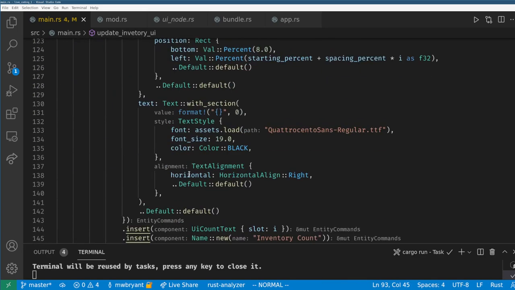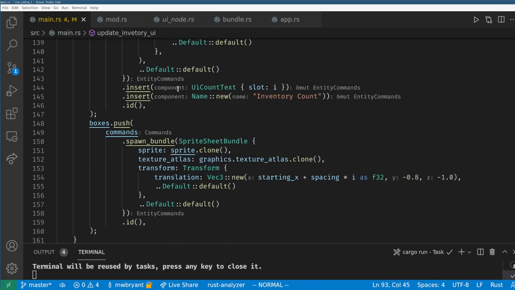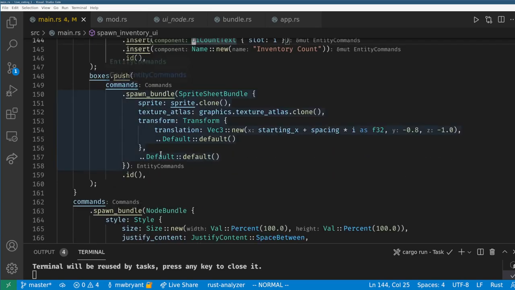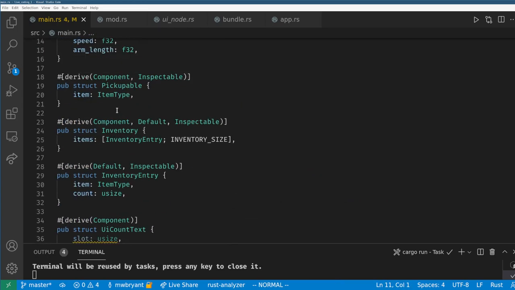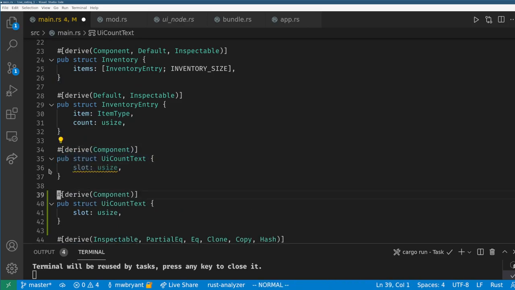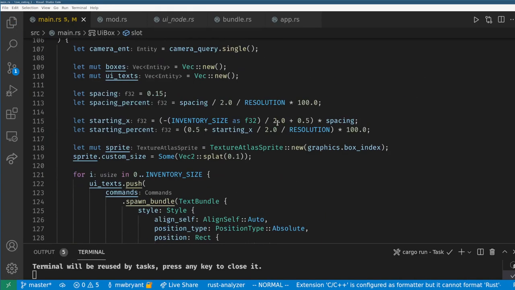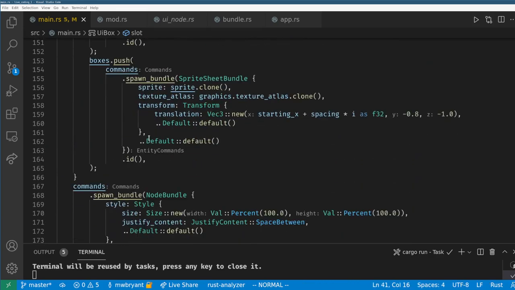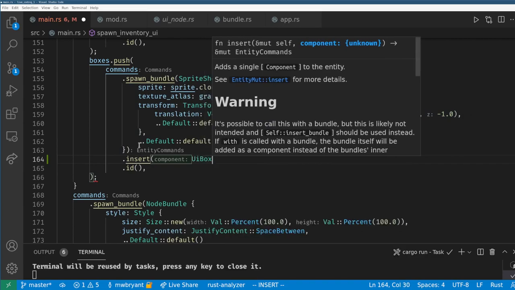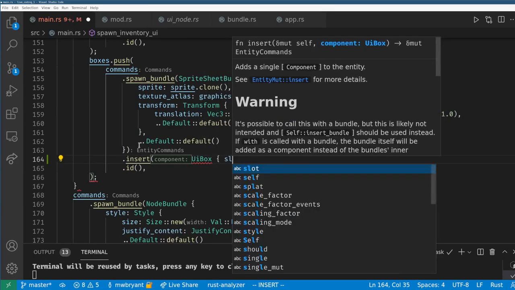And when I create my boxes, I don't tag them. So let's also tag the boxes in the same way we tag the text. UI box. And your slot is I.